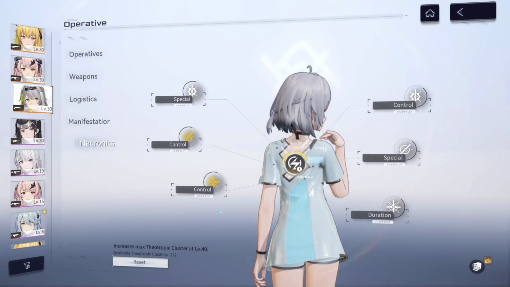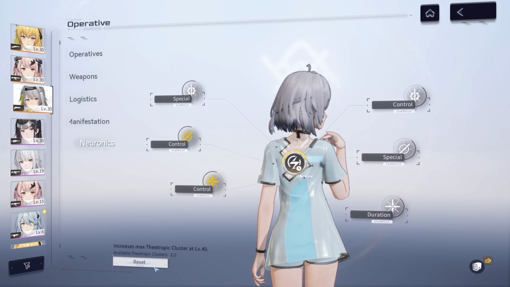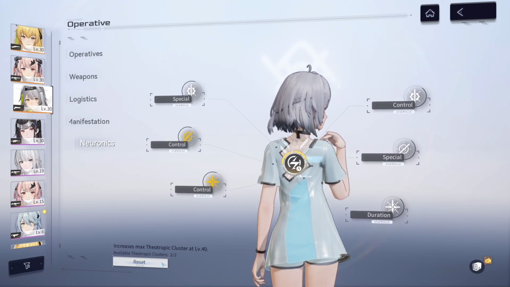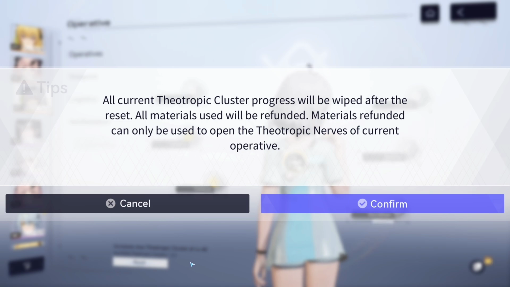Now, the other thing that you also have to keep in mind is that with the Neuronics, you can reset the skills. So let's say, for example, you use support Kaguya, you unlock the support skill, but you're not a big fan of it and you want to actually do DPS Kaguya, you can refund those resources. But keep in mind, when you do refund the resources, they are stuck on that operative, meaning the refunded resources you get back, you cannot use on any other operative. It can only be used on Kaguya.